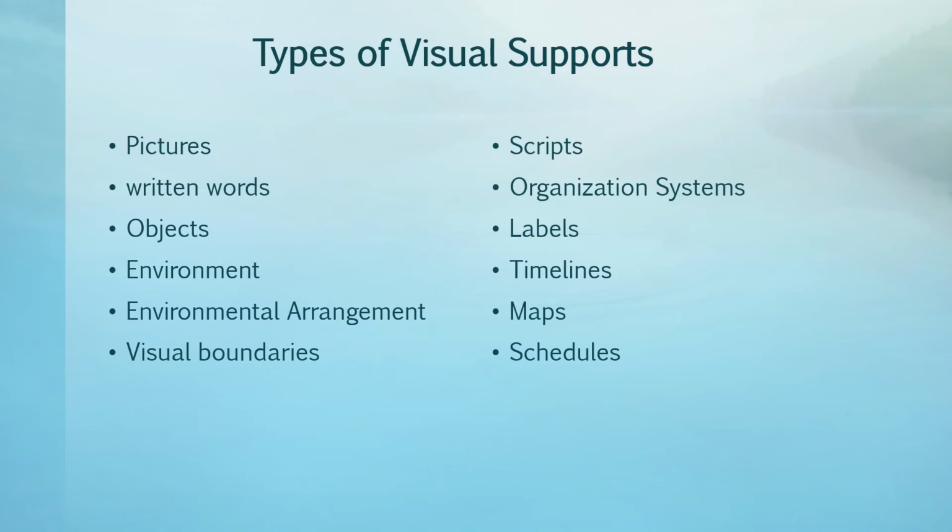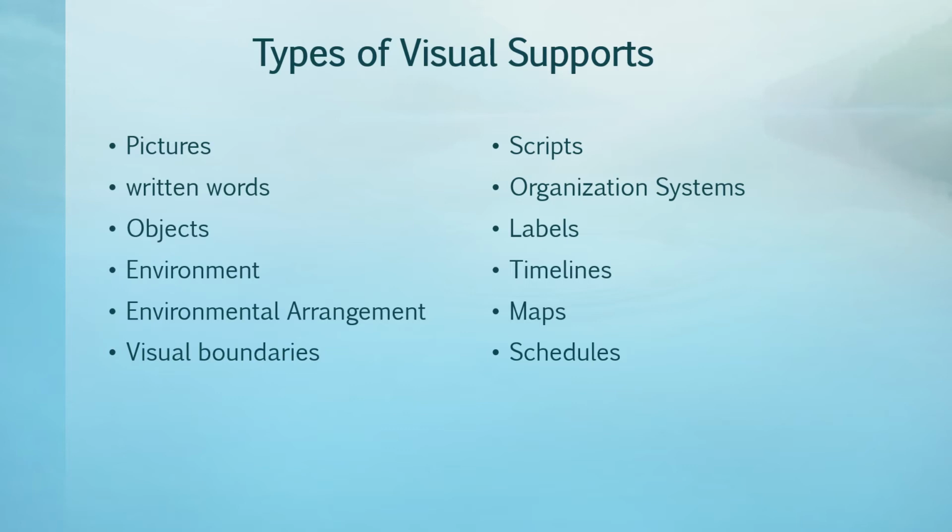So what are the different types of visual supports? The first thing I always think about are pictures. And for many of our students, we have to think about what kind of picture. Maybe it's an actual real photograph of the student doing an activity or participating in something. Maybe it's something more like a Boardmaker type symbol. I've utilized Google Images for some things. We have to think about what type of pictures our students need or understand.